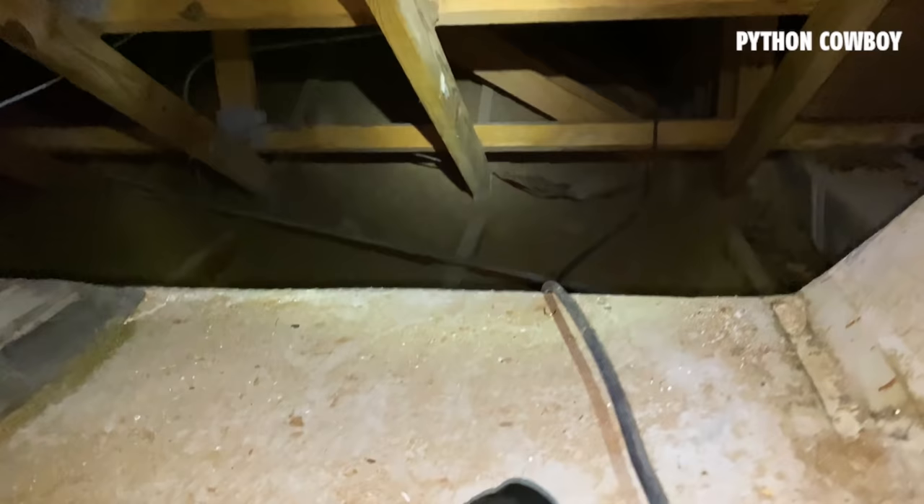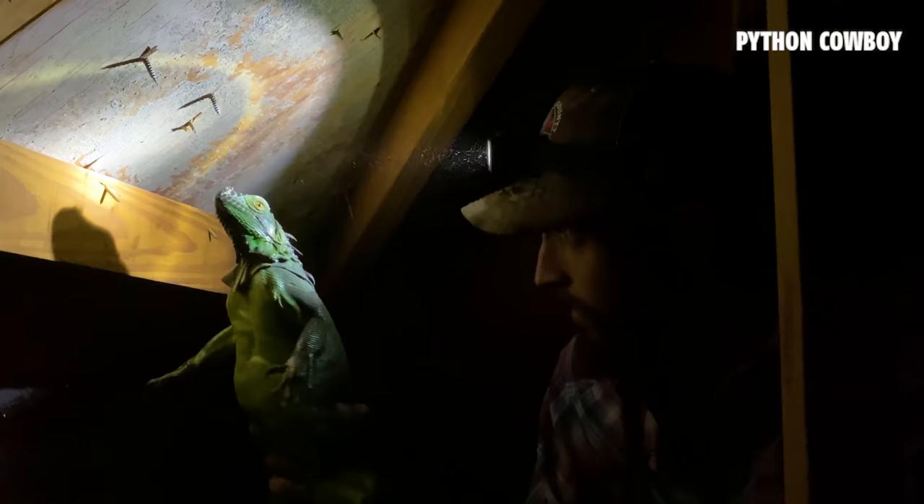One night they heard really loud noises, and I felt like I had to figure this out. I go back up in that attic and start searching around using my Pulsar thermal monocular for rats or whatever's up there, and I spot this damn iguana — and it's a big one. I shut off my lights and try to sneak up and grab it. She is a slot full of eggs too. She was coming up here to nest, going to lay eggs in this person's attic. Not today. Luckily I cornered it and was able to grab it. Got a few roofing nails in my back, but that's all part of the job. Clawed the hell out of me, but it knew it was beat and just kind of gave up after that.